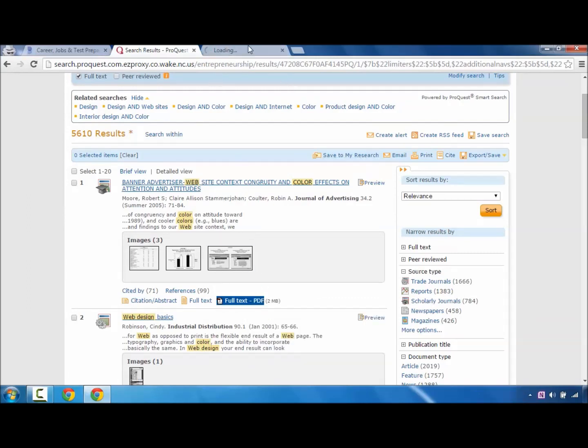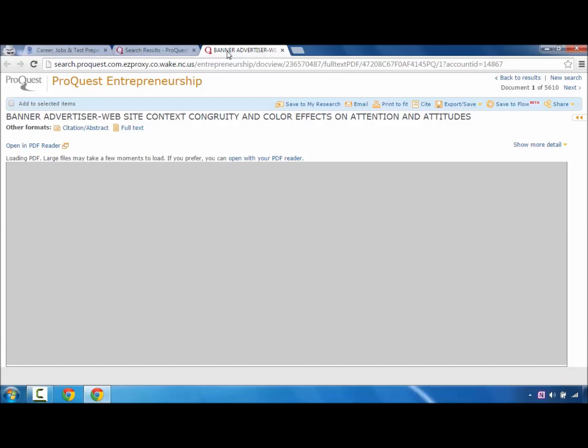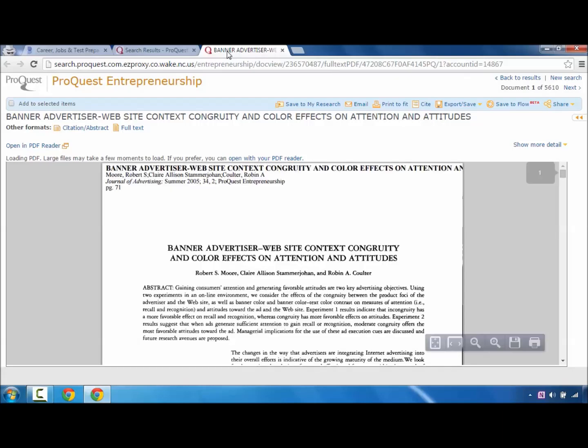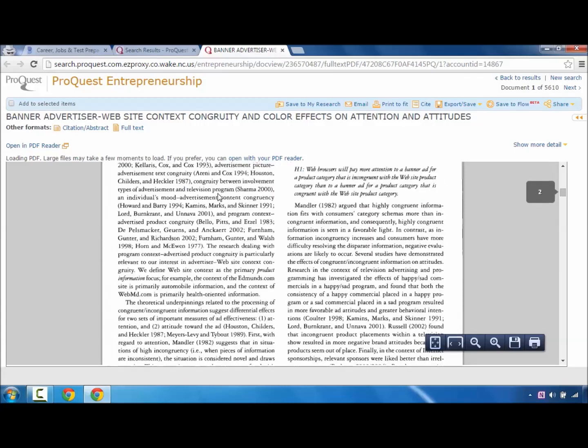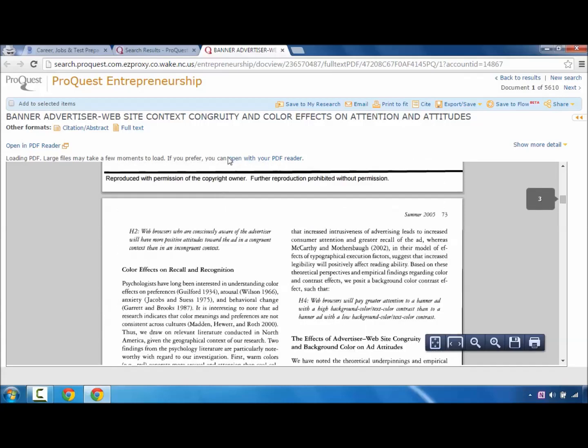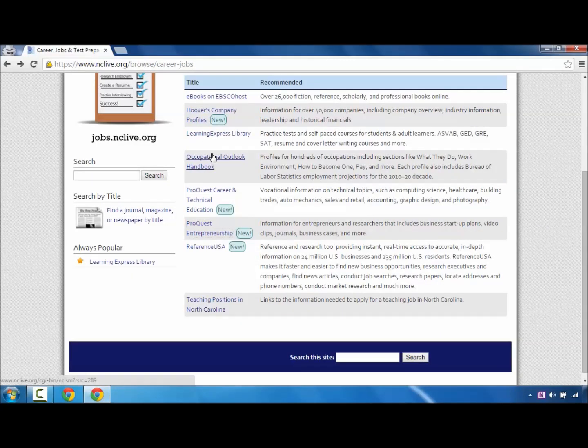While my article is opening up, don't forget that on the right you still have your filtering criteria to help you be more successful in locating the information that's important to you. Now, this should be opening up very quickly. The good thing is you're getting that PDF so that you can have the information that you need to research whatever is important to you. So that's how that resource is important. I'm going to close out of here and go back to this main screen.